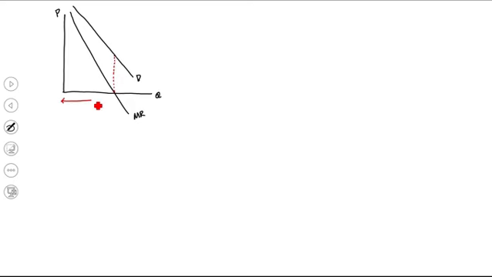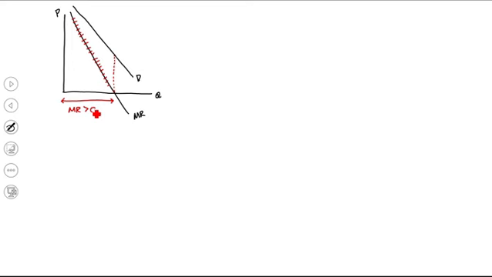If we're on this side of the graph, if we're on that side of the graph, so here's our marginal revenue. What do I see is true about marginal revenue on the left side of the graph? Is it positive or is it negative? Positive or negative on the left side of the graph? Yeah, everyone agree that marginal revenue is greater than 0 when we're on the left side of the graph.